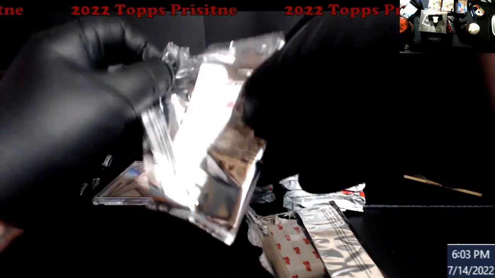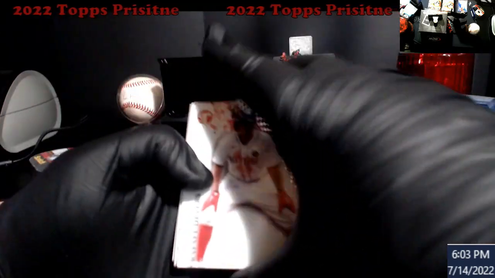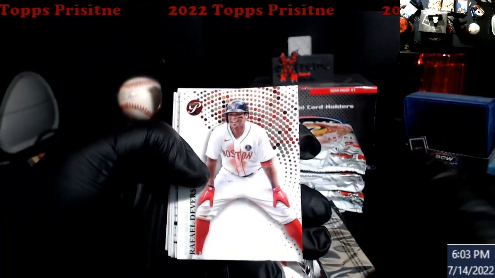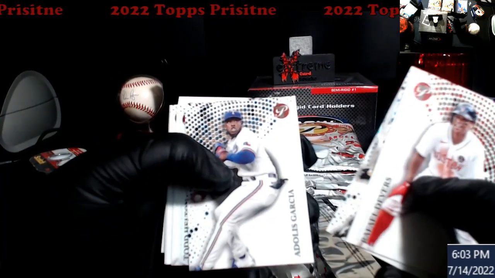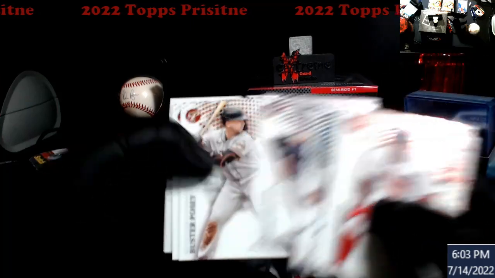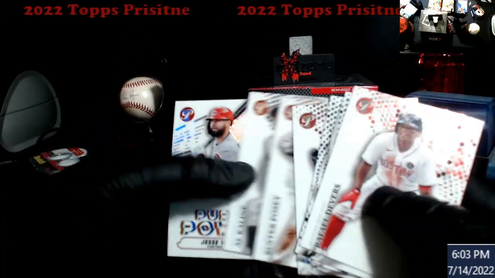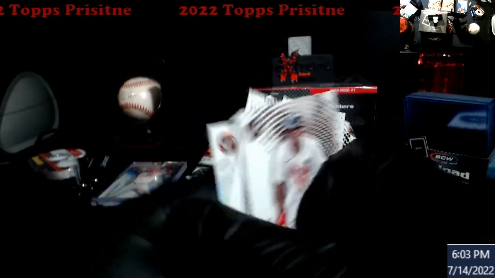Let's see what we got here. These here are all the base. Devers, Matsui, Garcia, Helton, Posey, good old Al, and Winkler. I think there was no Cardinals, right? Yeah, nope. Okay.